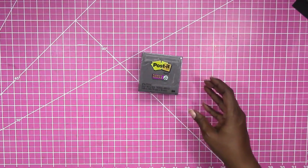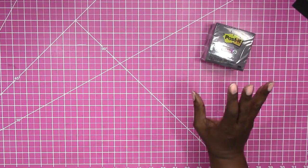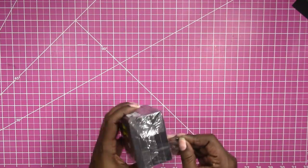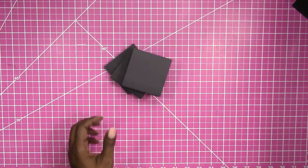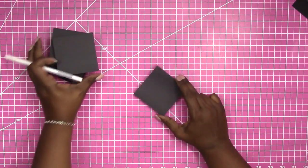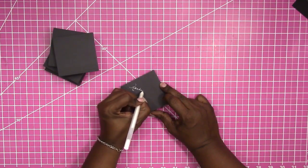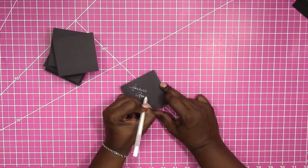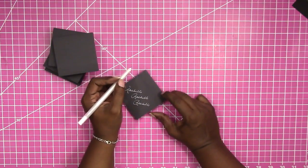And you can use these with metallic pens, markers. Some of the gel pens will work with these. So I don't really use post-its, but because these were black, these are special. I had to have them. And I will definitely be using them in my planning because they are unique. So let's take a look at one.